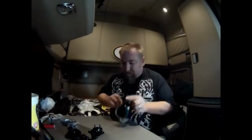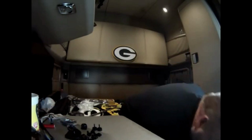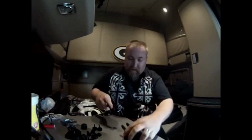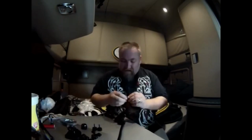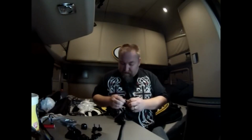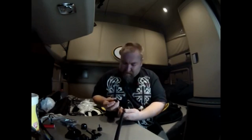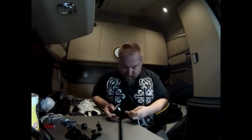Get all my little pieces here. Suction cup's falling apart. But I do like the form of this. I mean, like I said, it does have some weight to it. So that's obviously a good thing, hopefully. But we're going to go ahead and put this together here. I'm going to form this one side just so you guys can see it go on together. And this, I want to say, is probably going to be these pieces here. Let's see here. Maybe not. It's going to be these ones, because I like to lock with the square.